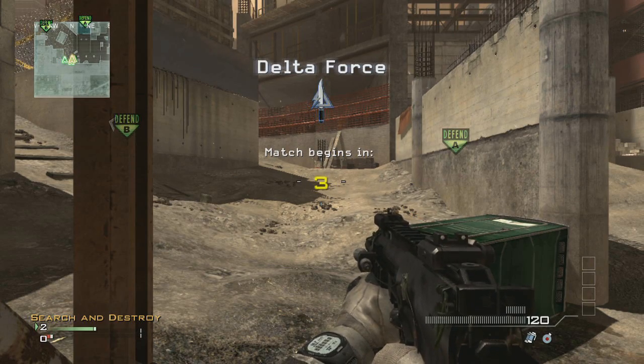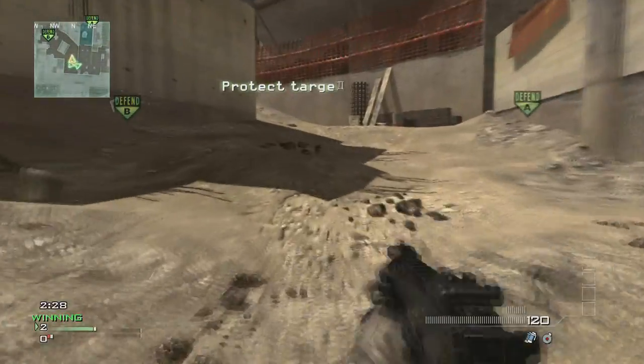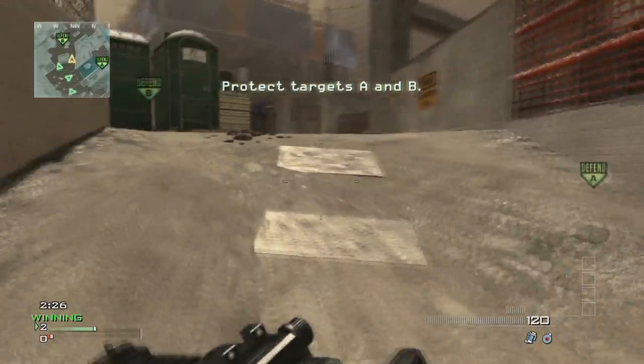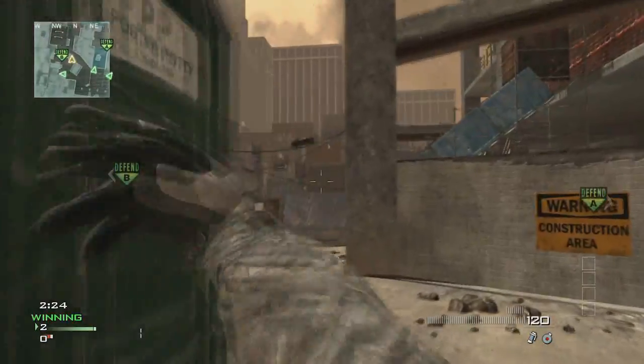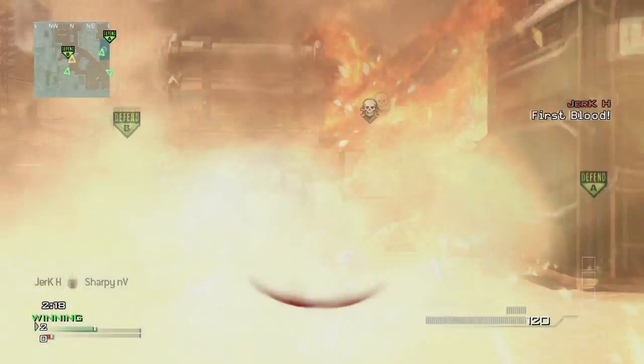Now, this is a big round for us. I say this a lot of times in my videos. If you go 3-0 in a search and destroy, that's huge. 3-0 just puts the other team in that mentality like, we just lost this tournament. We made it all the way to finals, and now we're just going to lose 4-0. So it really screws teams up.